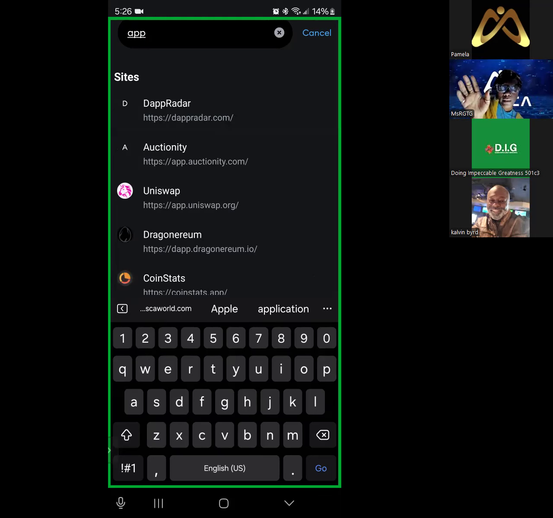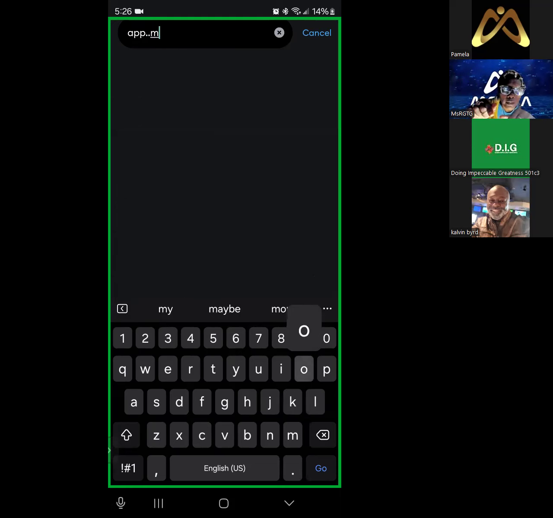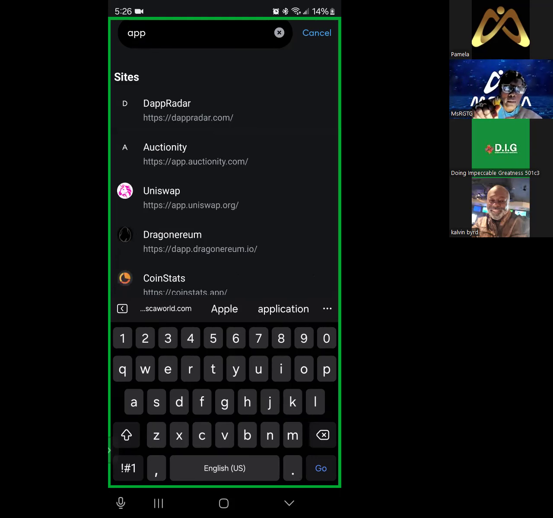Dot, APP, dot, the period, Mosca World. You got 2 dots. Back one out. You got to get rid of one of them dots. Backspace, backspace. Yeah.